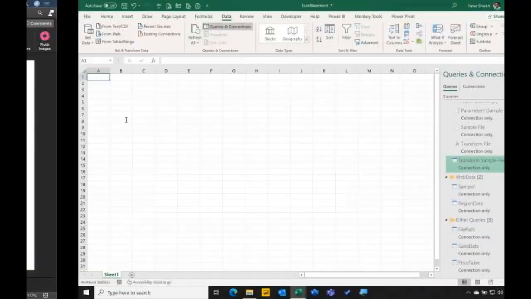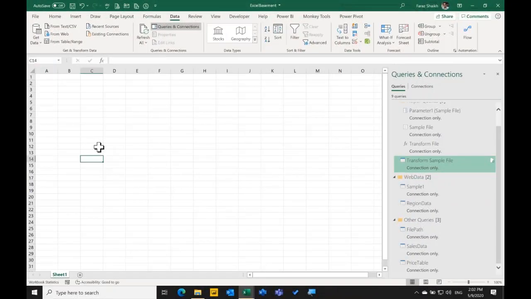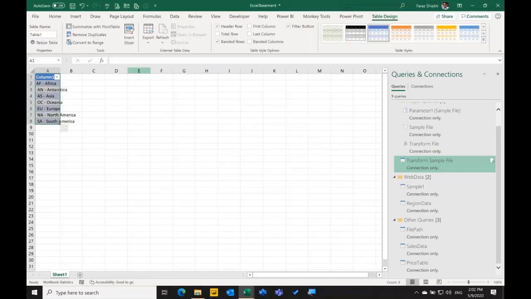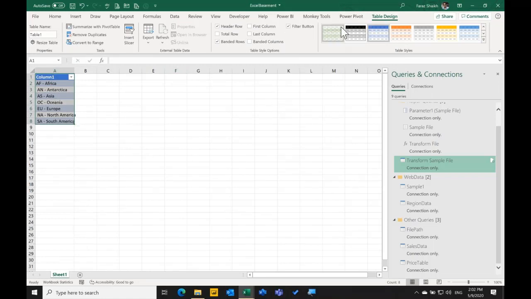I'm going to copy this, and in my existing workbook, I'm going to paste it over here and convert this data into a table. Command T, my table doesn't have headers. Yes, it doesn't have headers. And this table, I'm going to pull into Power Query. Now I can go over here to the price table or any of the tables. I just need to enter it.